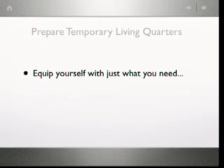To create your temporary living space, use just what you need. I'm going back to the kitchen because we've got a number of kitchen remodels. You don't need to bring the Christmas dishes with you, right? You don't need to bring 18 coffee cups with you to the temporary storage area. I'm a camper, a backpack tent camper, and also an RV camper. So I've learned through that to only bring what I'm going to use. What's the minimal that we can get away with? Two plates, two forks, two knives, two glasses.